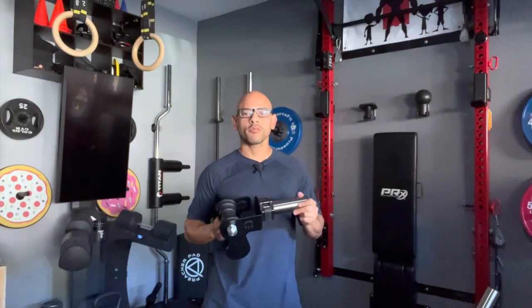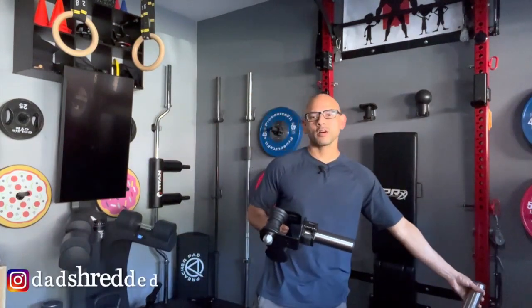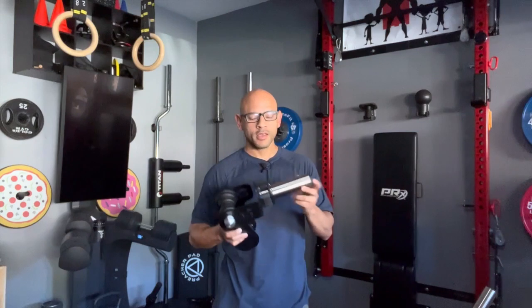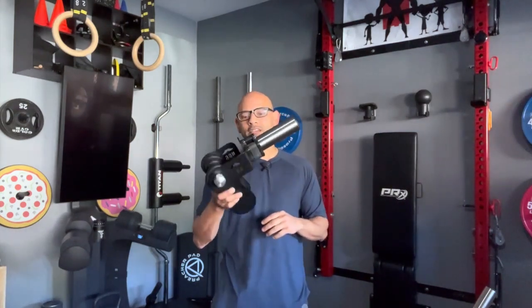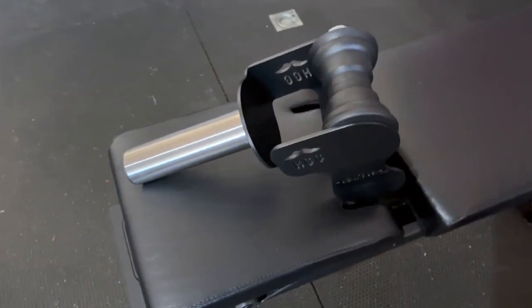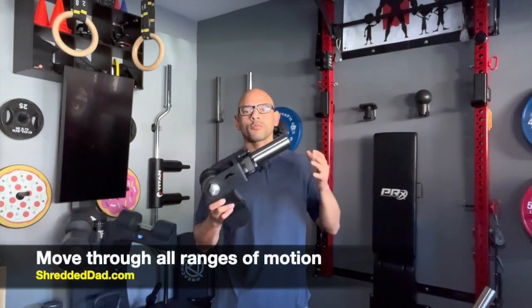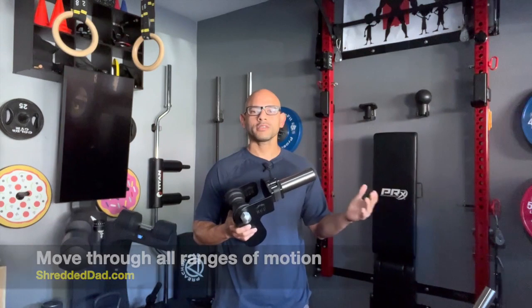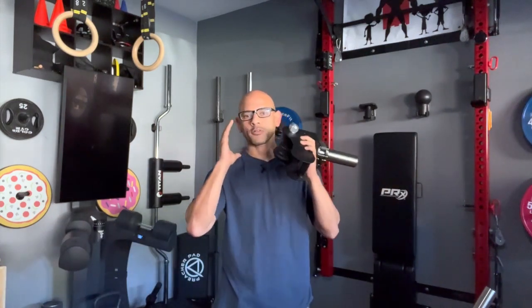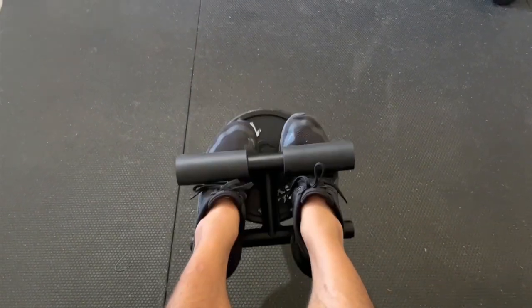You've probably seen a tip bar before. It looks like this, and this is very popular to work out your tibialis anterior muscles so that you can strengthen your ankles, prevent shin splints, and also to prevent knee injuries — very popular with the knees over toes guys' programming. You're stuck with a sagittal plane of range of motion: going forward and backward, plantar flexion, dorsiflexion, pointing your toes down, pointing your toes up.